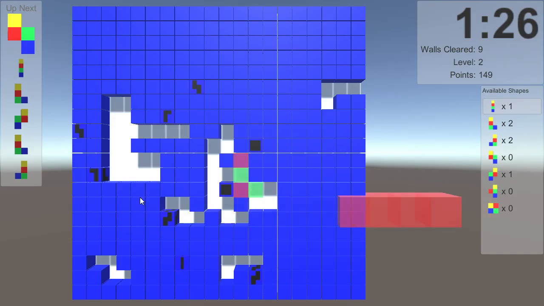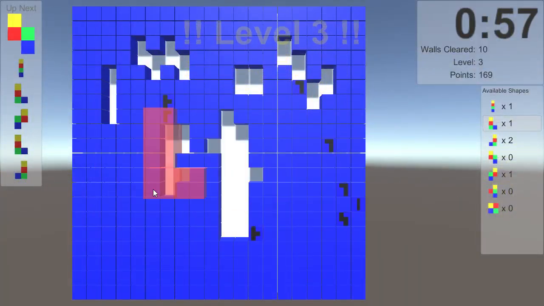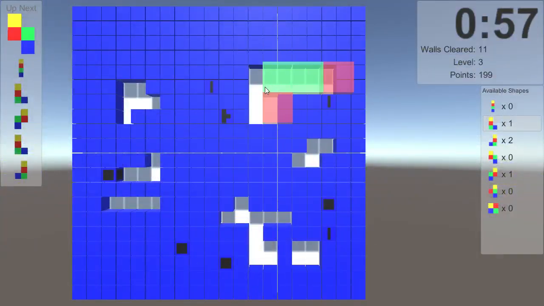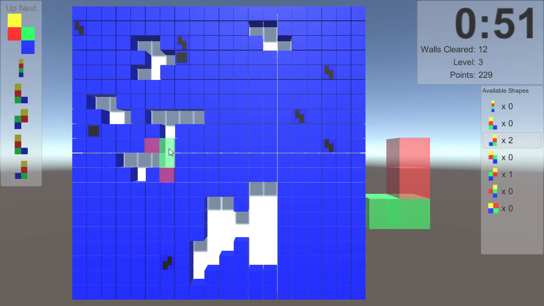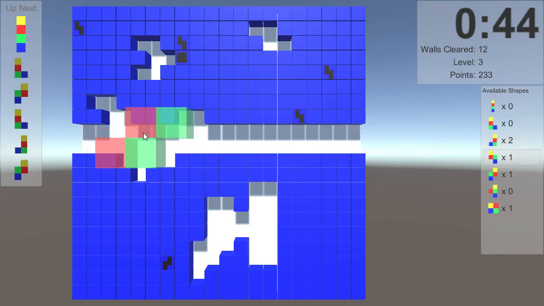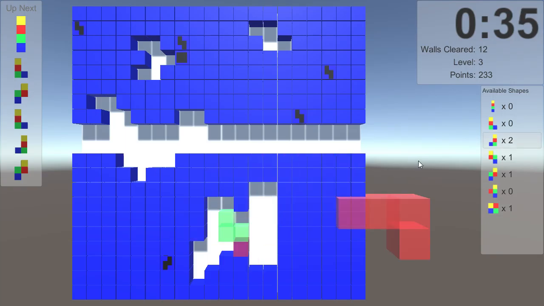Wall Buster. I don't get what the up next indicator is trying to communicate. Sometimes it seems like you get that shape after you place one down, maybe, but not always.